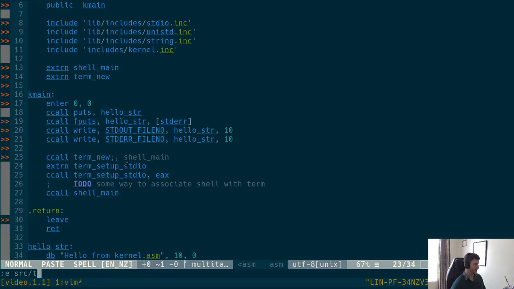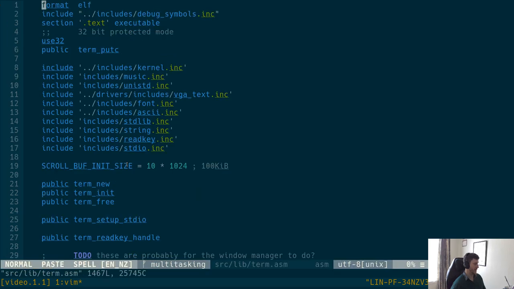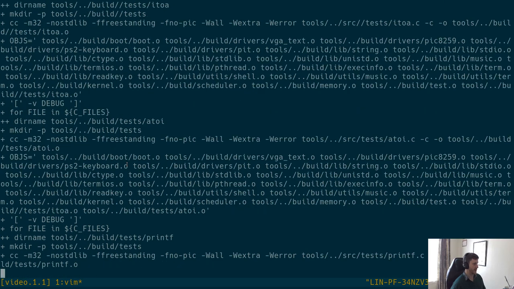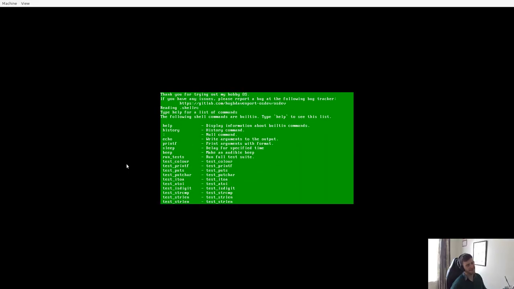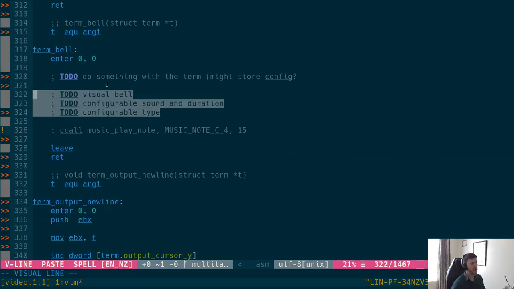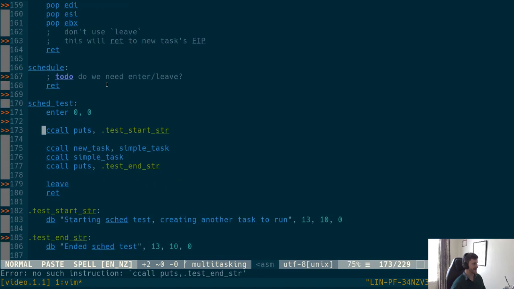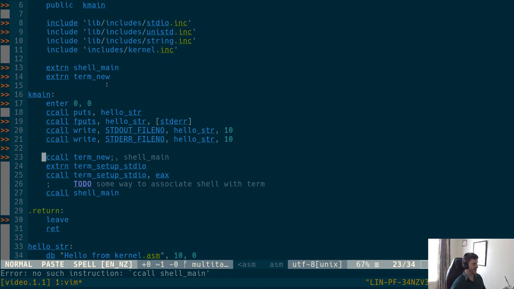I'm also going to do a quick change. Let me just comment out that sweet beep. So now when we go up, it won't beep. It's trying to beep. Potentially I'll do a visual bell or flash the screen and have it configurable. Got some to-dos for that. But until we do that, we'll do that. So we've got multitasking initialized.